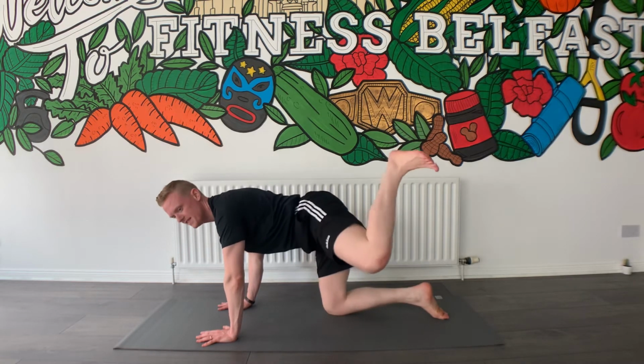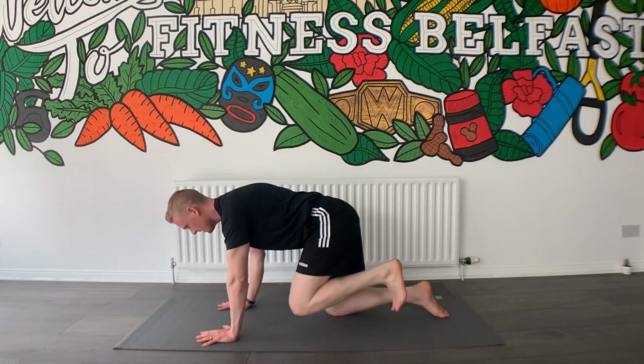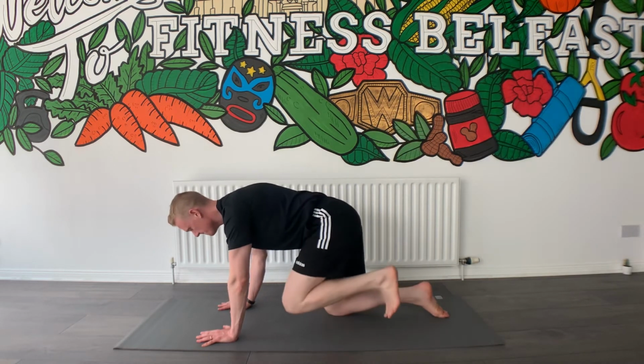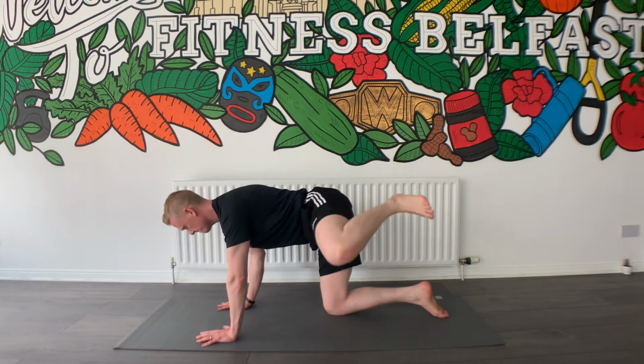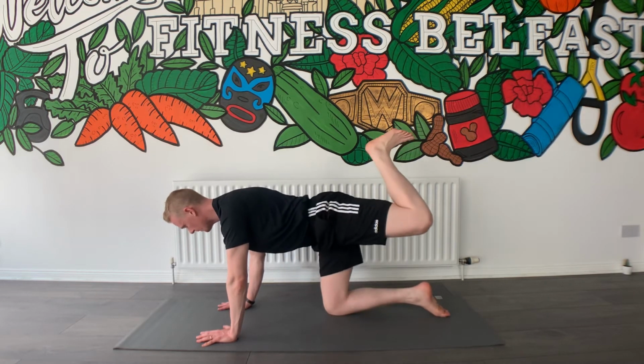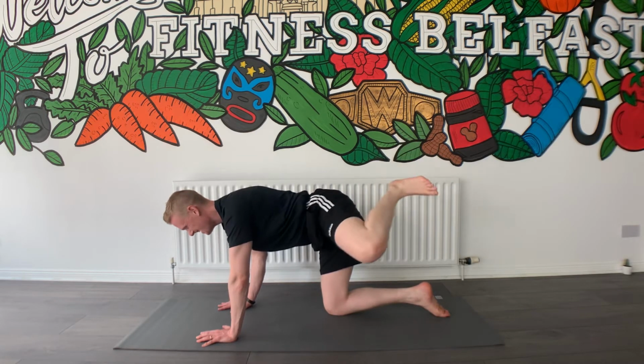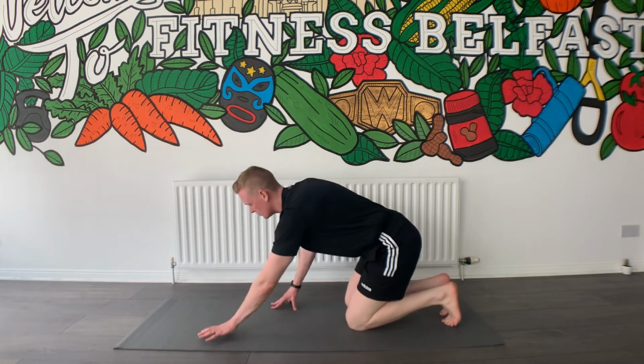So moving in this direction first of all. Trying to limit the movement so that it's only really happening at the hip. And then change direction. Try not to push your weight too far to the left on this one. And then release. Walk the hands back towards your body.